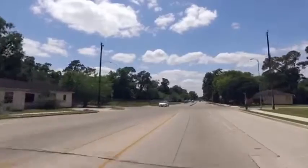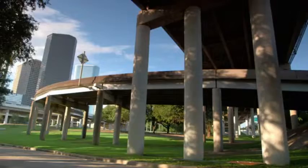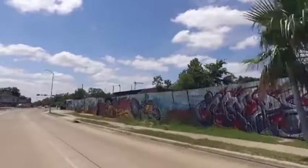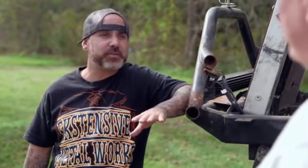I'm heading out with my guys to test out this Baja truck. As promised, I invited Dave to come check it out. He hadn't seen this thing since it was wrecked up in his yard. Y'all got that truck done, huh? You're gonna be blown away when you see this truck. Really? It's not the same truck that we got from you.